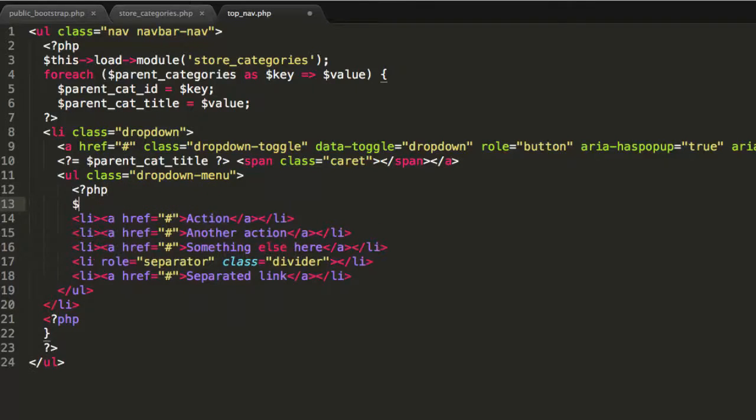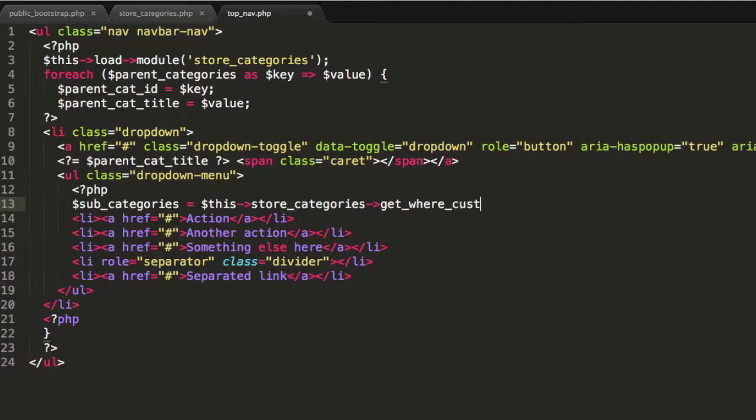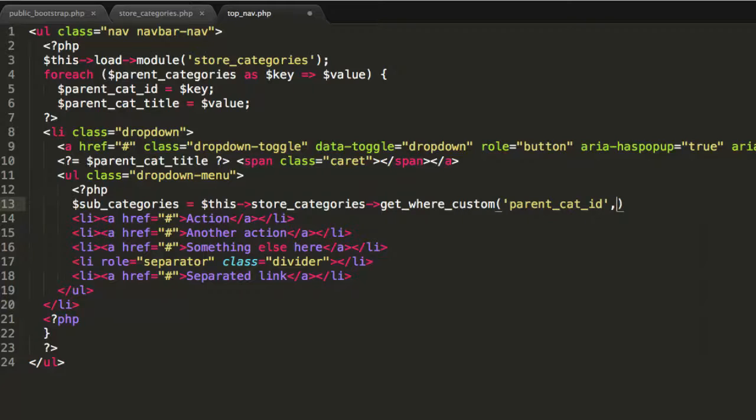Okay, so I'm going to say subcategories equals this, store categories, get where custom, and we'll get where parent cat ID equals parent cat ID, like that.